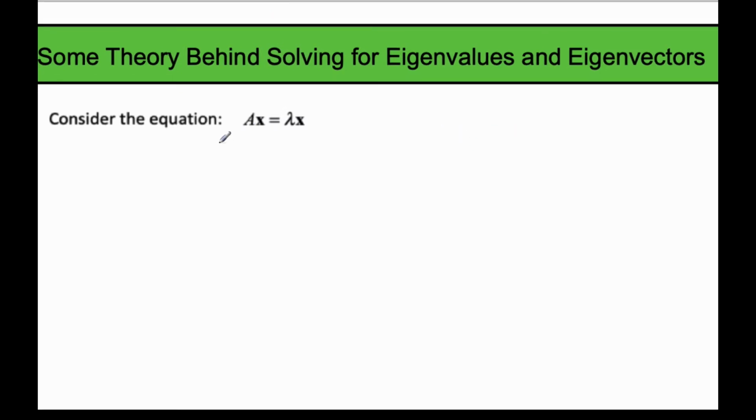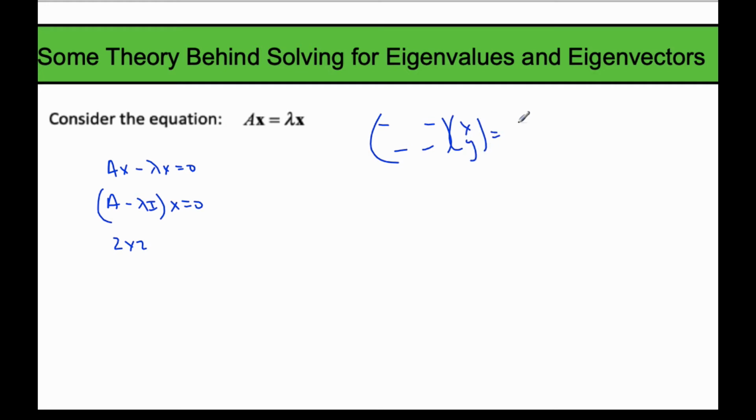When I'm going to solve for eigenvalues and eigenvectors, I know I end up taking this equation, subtracting it over, equal to 0, and factoring out the x, make it equal to 0. And so this, in essence, ends up being a 2 by 2 matrix, and this is a column matrix. So it is really like a 2 by 2 scenario times some (x, y) is equal to (0, 0). Well, if I pretend just for a moment this is not (0, 0), this is really saying that this is some matrix M times x is equal to some other matrix.